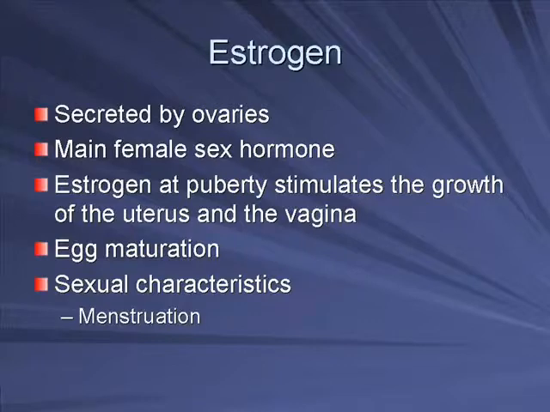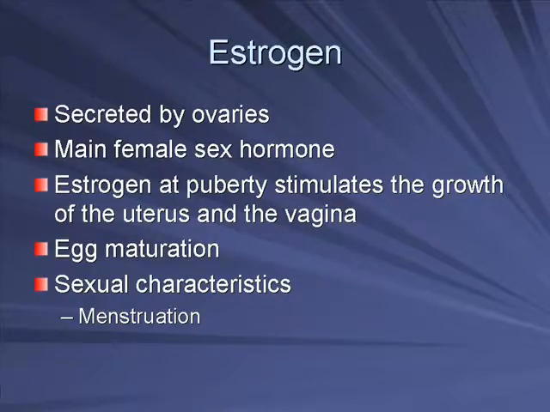As I said at the beginning, we were going to talk about estrogen a little bit more. Now this is the key female sex hormone. It is secreted by the ovaries. If you remember, those are the paired structures where eggs actually are developed. And estrogen really kicks in at puberty. It's what stimulates the growth of the uterus and the vagina. Basically, it starts preparing the woman to be able to carry a child. Not to say that it's recommended that it happens at puberty by any means, but your body is getting ready to be able to do that.